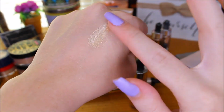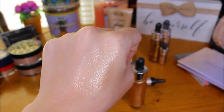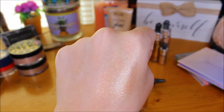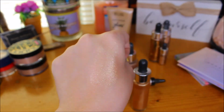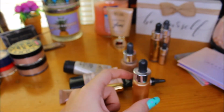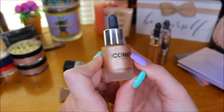I don't know. Anyway, this is really cute though for that body oil stuff people are into. Oh my god, wait, I totally forgot how cute this is. Wait a minute. Now this is insanely glittery, as you can see. That's pretty crazy. But oh my god, it's gorgeous on camera, that's for sure. Holy crap, wait a minute. Okay, I think I might start putting this on my body and giving it a try. Because you know how those really expensive body glowing oils everybody's a fan of right now and has been. Yeah, I'm gonna give this a try instead. So I'm gonna keep this. I honestly thought I was about to declutter it.